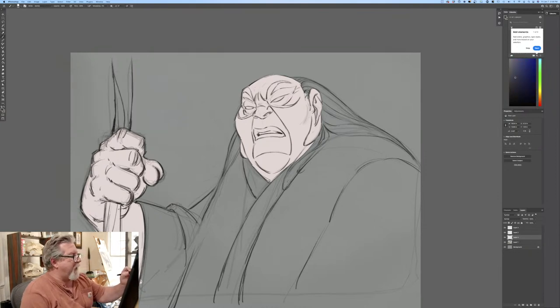Should we give them black hair? For some reason, that's what I pictured.